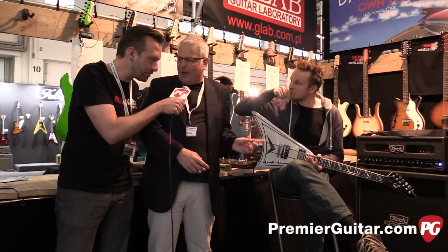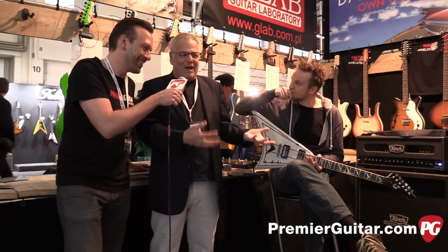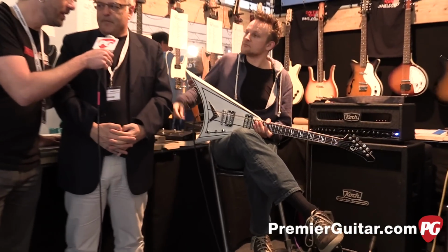It's not the best guitar to play sitting down. It's really for wearing on a strap and throwing shapes, but it sounds great and the neck profile is really easy to play. Yeah. Let's take a look at the back.